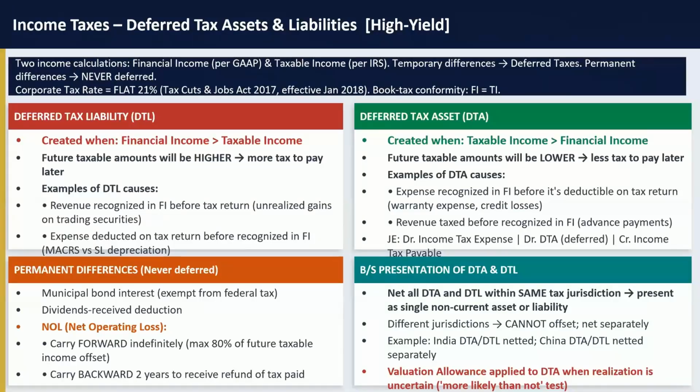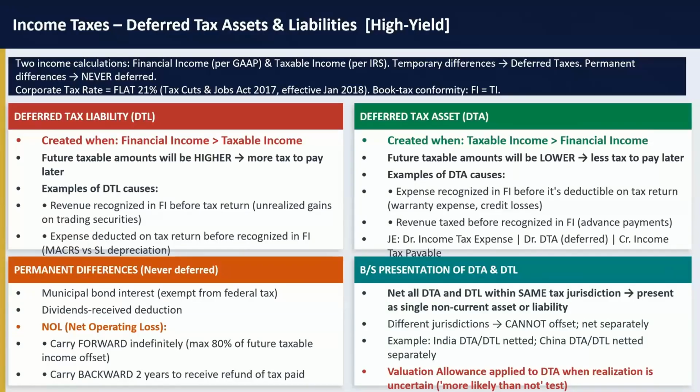Okay. Next up, the corporate tax rate that we need to pay according to the Tax Cuts and Jobs Act. Now it is 21%. Due to a lot of differences between financial income and taxable income, this TCJA Act brought something into existence called book tax conformity. That means no difference should be there in financial income and taxable income. Whatever financial income is there, for the same thing we should pay tax. That is the rule brought by the TCJA Act. That was effective from Jan 2018. That means right now we are following this book tax conformity.